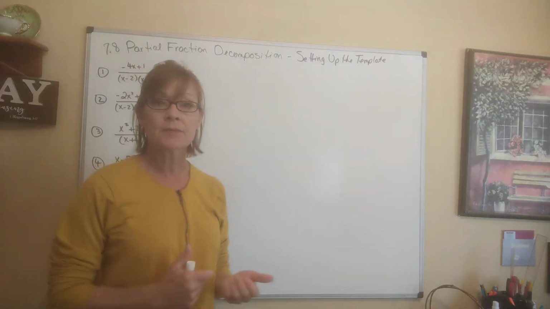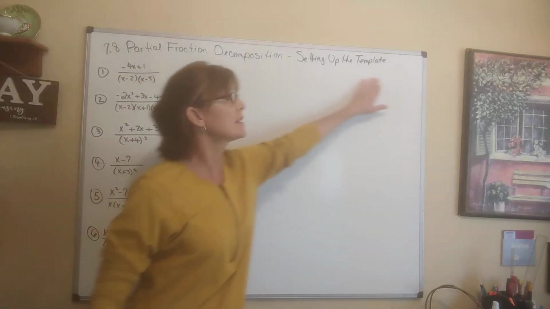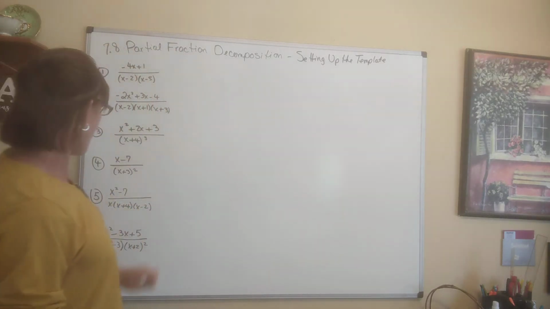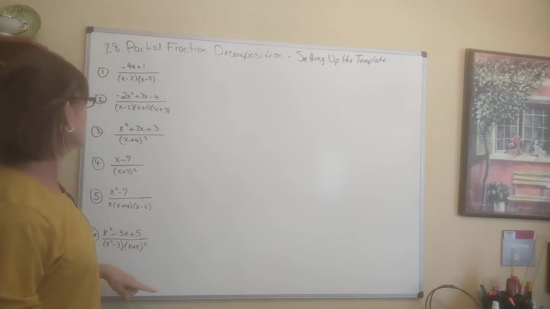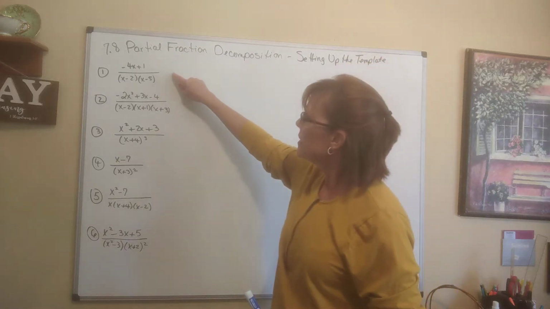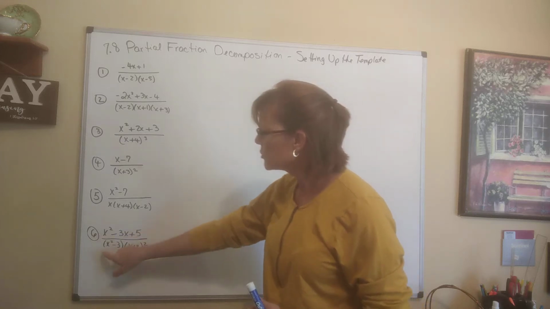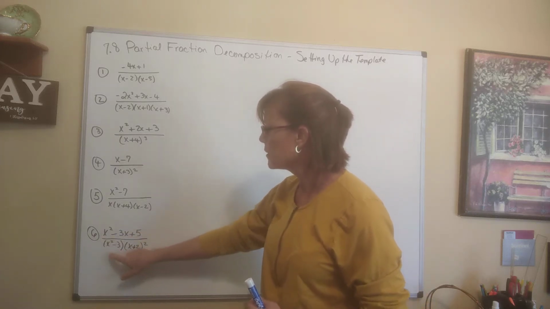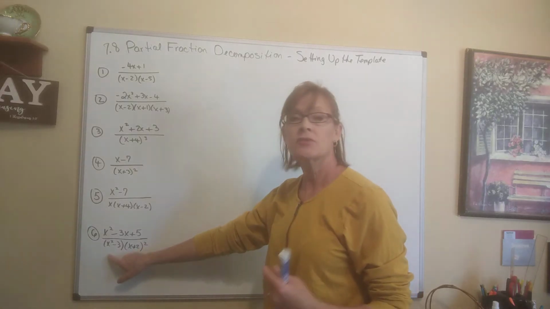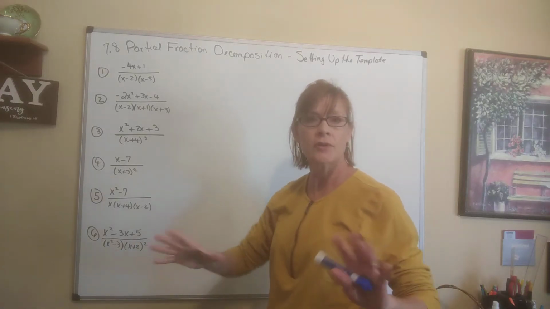The first thing we learn when it comes to partial fraction decomposition is the template or the setup for it. So this is how to set up a rational function. The first thing you would do is factor the denominator the very best that you can. If you look at the ones that I'm giving you, these are factored, but a couple of them are not. If you look at number 6, there are two factors in the denominator. One is x squared minus 3, and the other is (x plus 2) squared. X squared minus 3 does not factor into whole numbers, so we consider that as good as we can get. So you factor it as best you can.